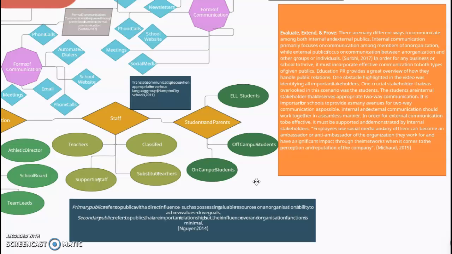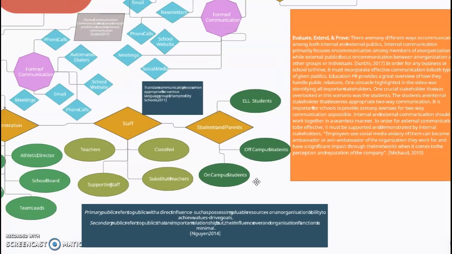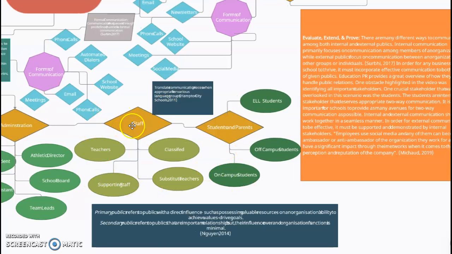Strengths in all groups. I think that our staff does a great job of communicating both with administration and with students. We are constantly finding programs like Remind, Class Dojo, things like that, so that we are in constant communication with our students and our parents. We are also in constant communication with our administration, identifying the obstacles and the expectations that are set before us.